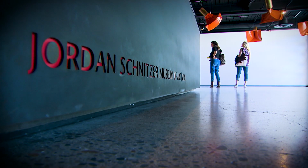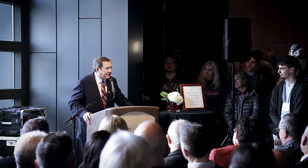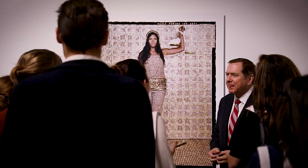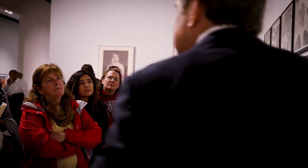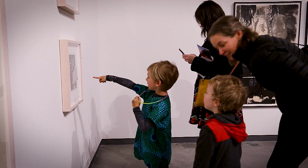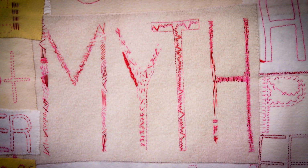Jordon Schnitzer came in with the largest donation, therefore giving the building his name. Jordon is a philanthropist and a developer from the city of Portland, and he is an art junkie. He loves art. He has a massive collection. For him, it is about sharing that collection and his vision for how important the arts are to especially students at universities to be engaged and actively pursue opportunities to have relationship with art. And what that does to open their minds to their education, to the process of questioning, to the process of engaging other people in conversations.